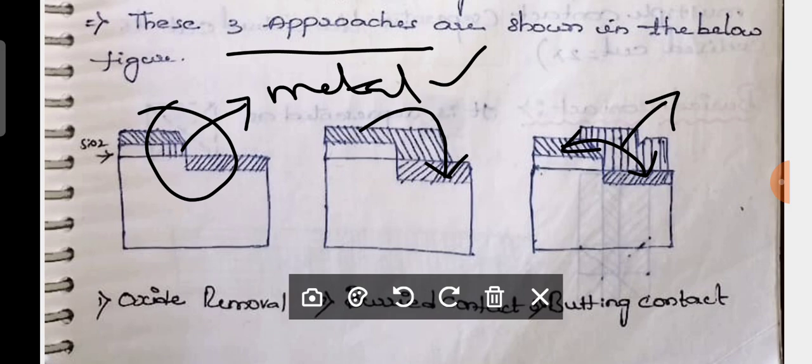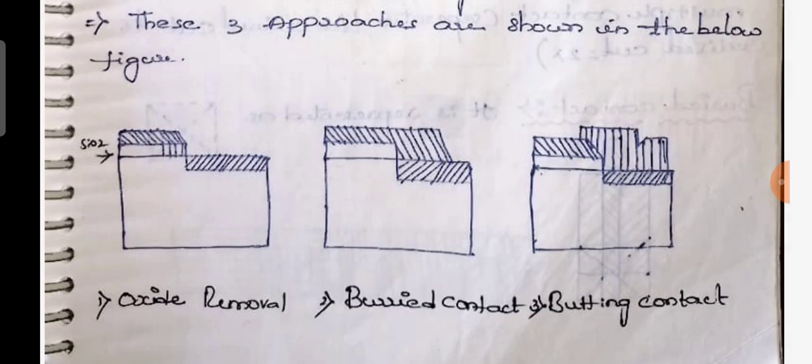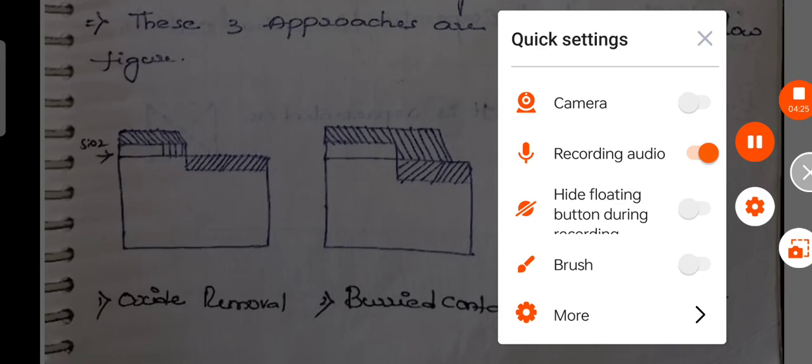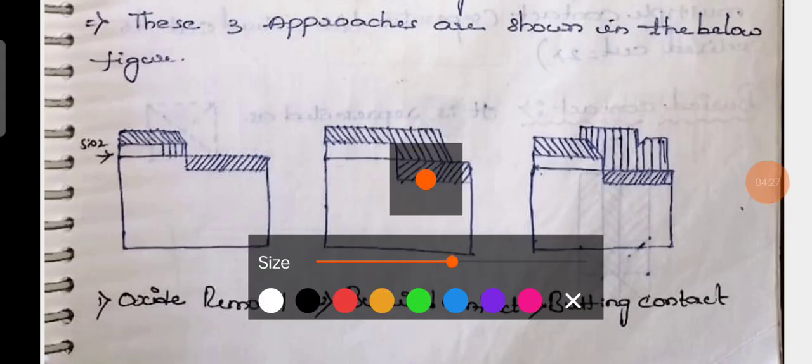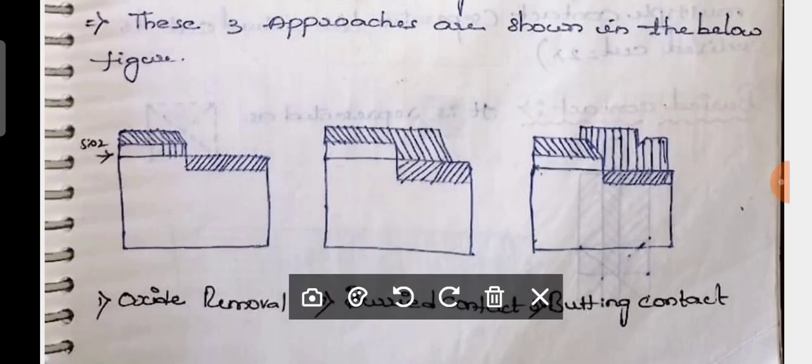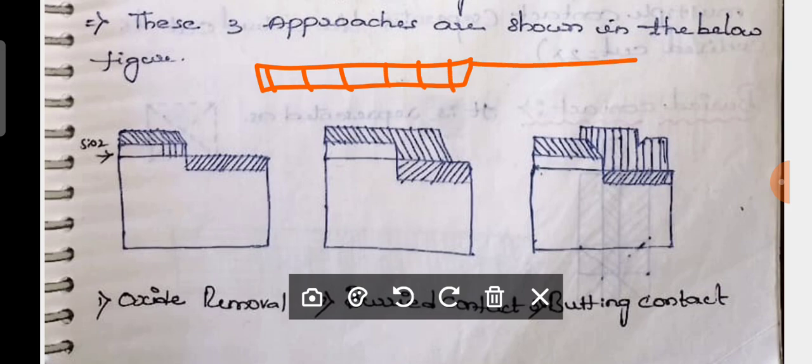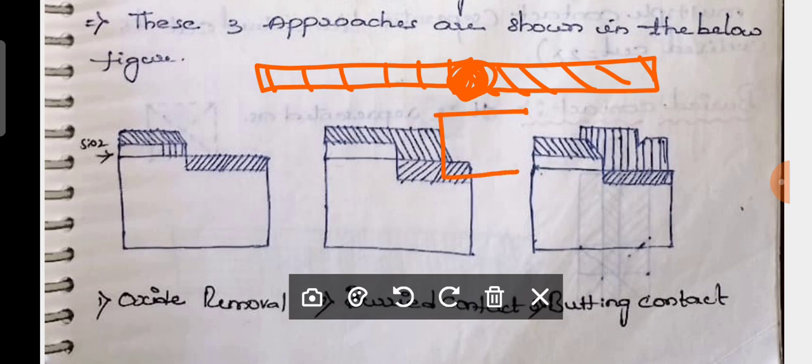Is it clear? Now once again I'm recalling for you, when two different layers interact with each other, then a contact is going to be formed. Let us assume this is one layer. What is that layer name? Metal is one layer and this is another layer. Can anybody try to tell what this one is? Yeah, absolutely, polysilicon. Then you are having a contact in the stick diagram. I hope you are clear. Here in the layout you have to use what? Contact area and contact cut. I hope you are clear.